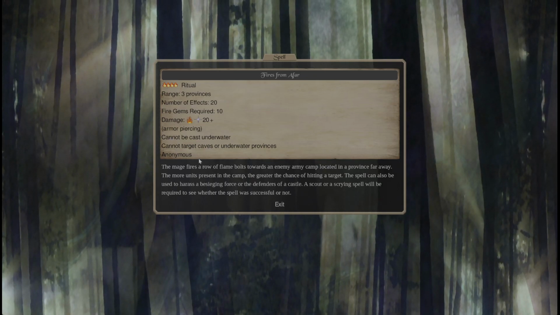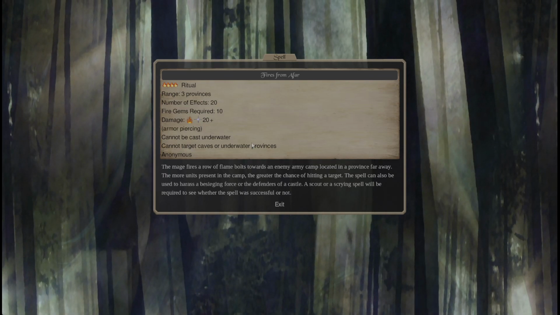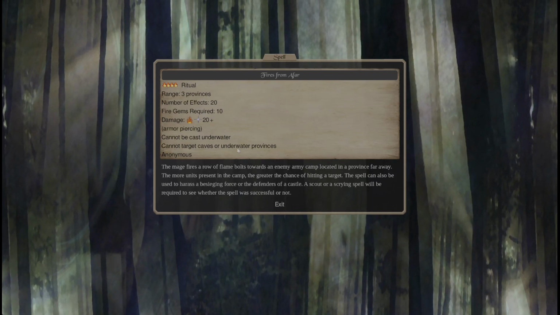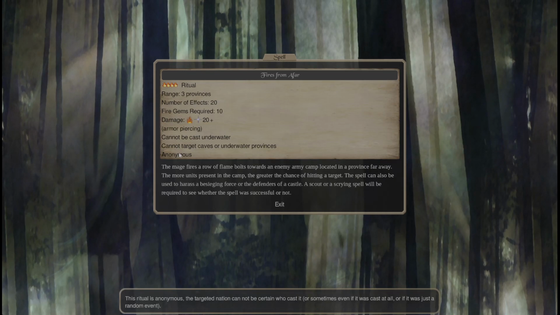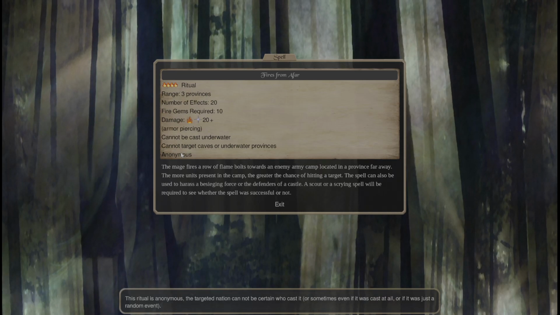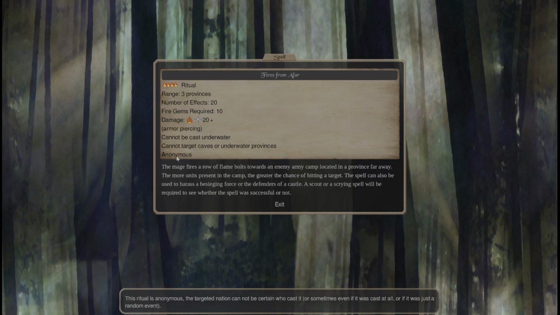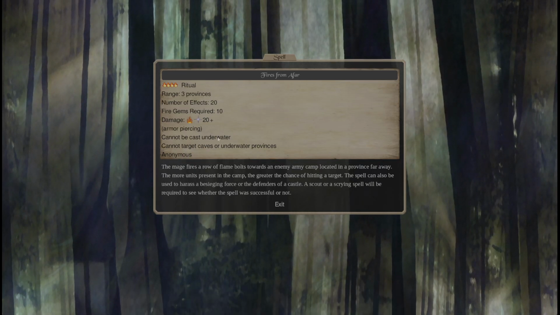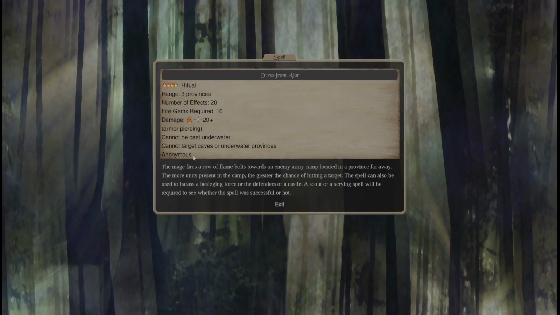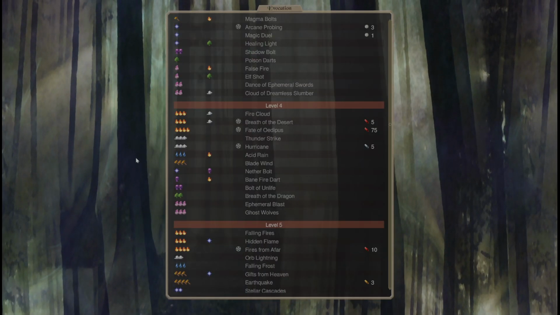This also notes that it cannot target caves or underwater provinces. So there are some restrictions sometimes. This only has a range of 3 provinces, so it's not super far. And it's anonymous, which means that the targeting nation cannot be certain who cast it, or sometimes even if it was cast at all, or if it was just a random event from the game. So this will not say that, oh, Ulm sent fires from afar to Zabalba or something like that. It'll just bring up a message saying that this happened.